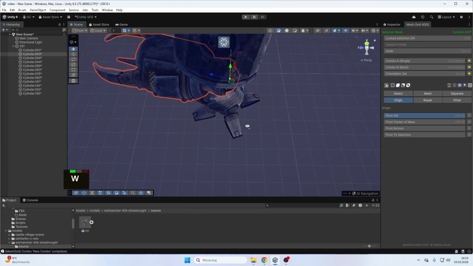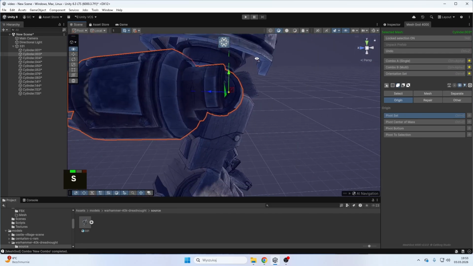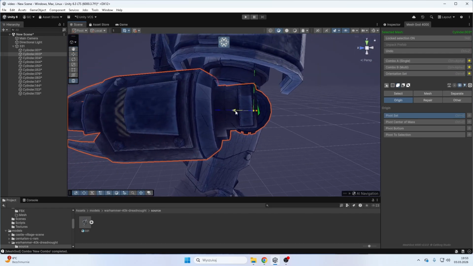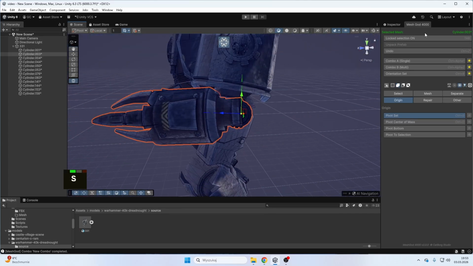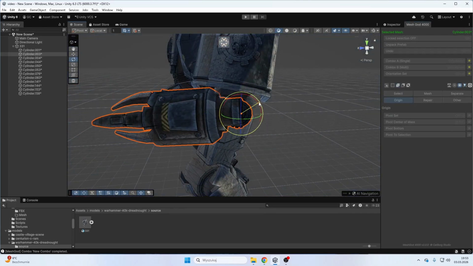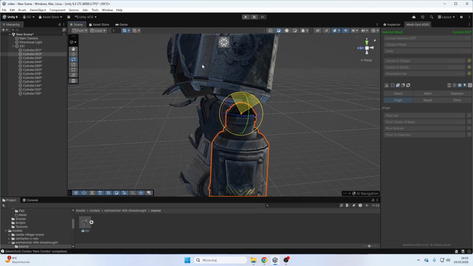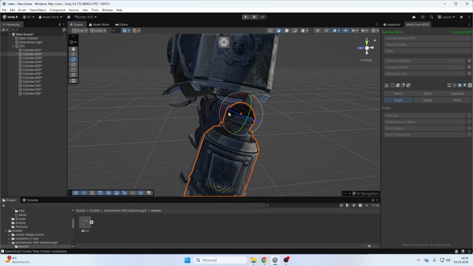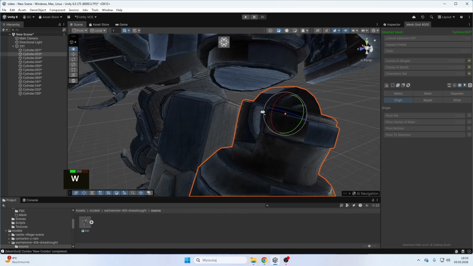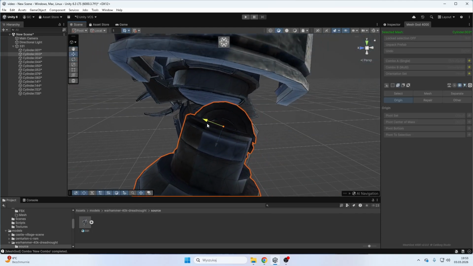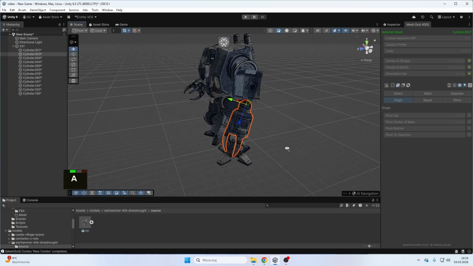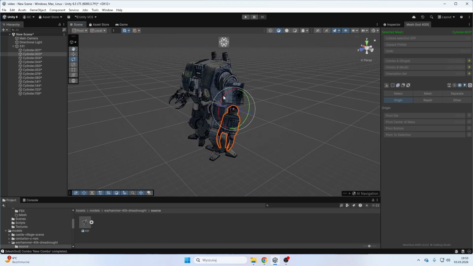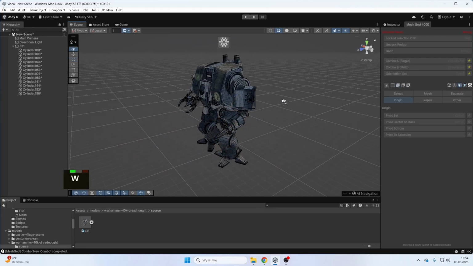And if we go to pivot set now, we can move it here and it should be good. So if we go to rotation, looking nice, but we can see that we have to do small fixes. So let's just grab this guy, pull him like this. So now it looks nice.